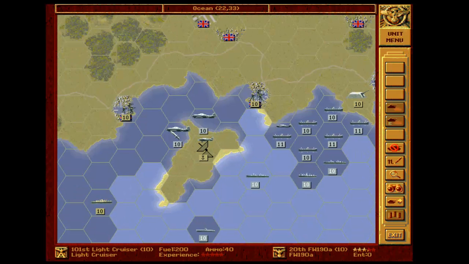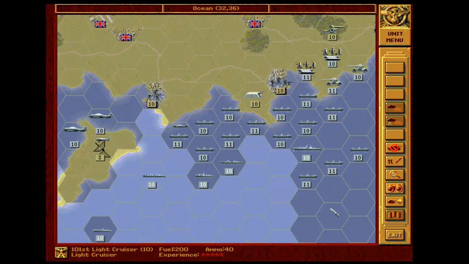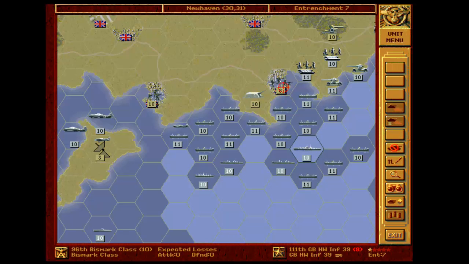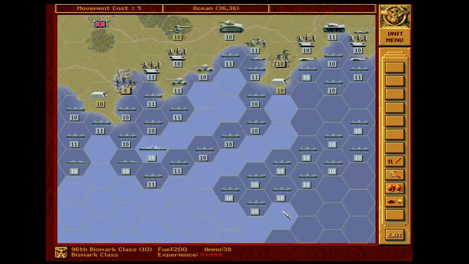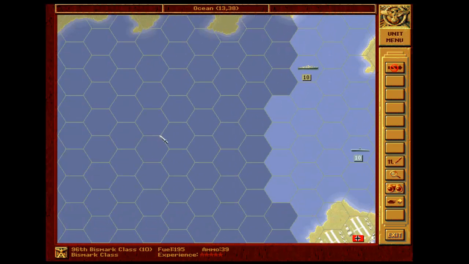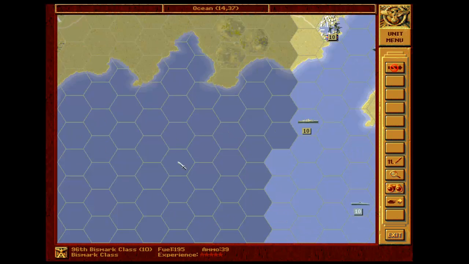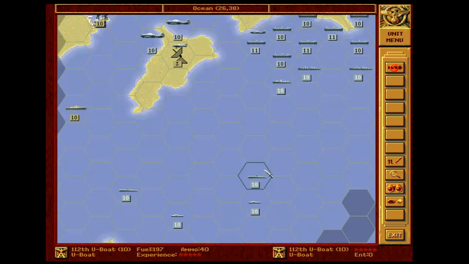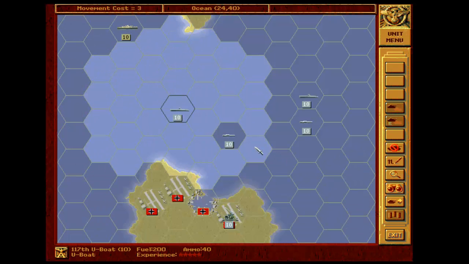I will, of course, retreat this navy, but why do I retreat this navy? Because I don't want my weak navy to confront this Royal Navy here, because it is really big. It is better than my navy, and I cannot confront them. So I will just retreat my units.